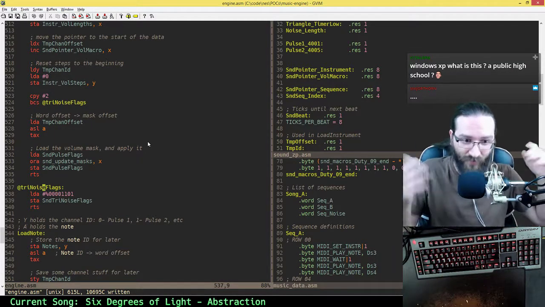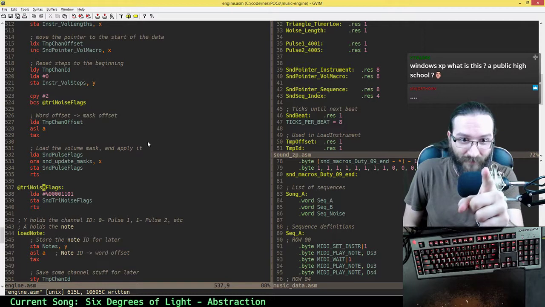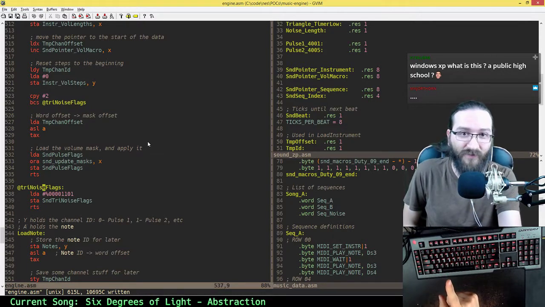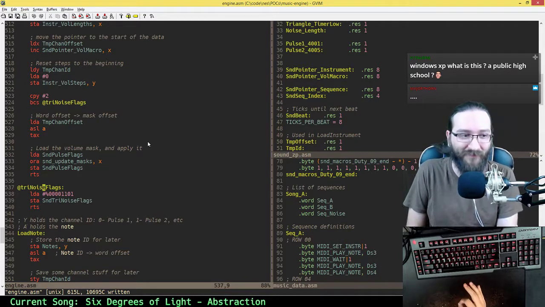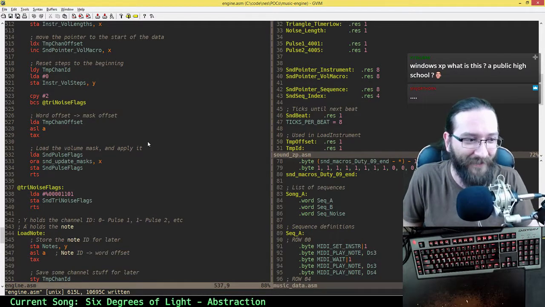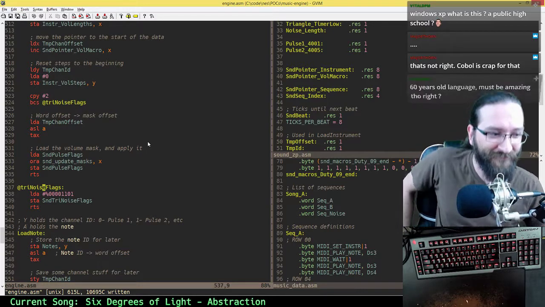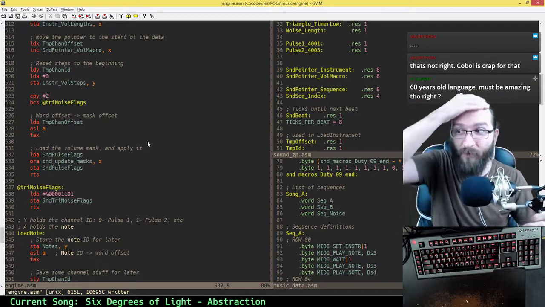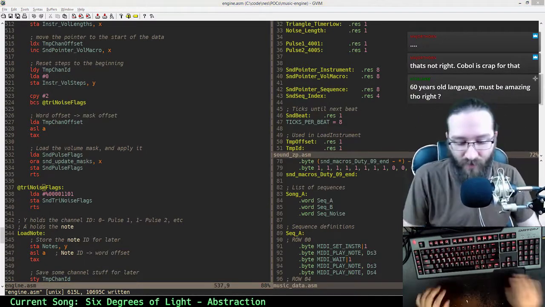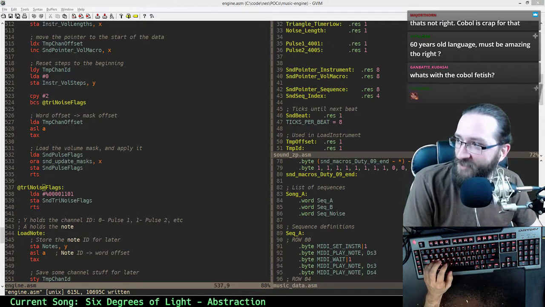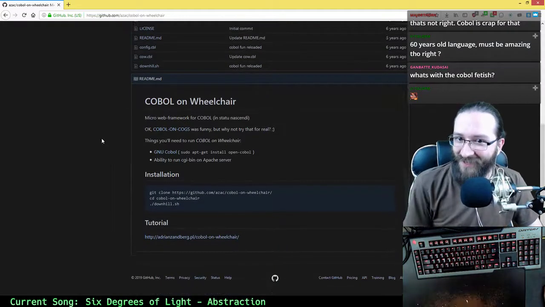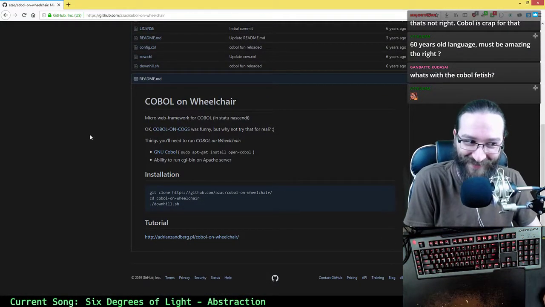And he was, oh, COBOL is the best for... no. COBOL is not the language for that. I actually put my foot down on that one. I think I might have convinced him on that one, but yeah, Windows XP. Yeah, COBOL is terrible for that. It can be done. Don't get me wrong. It can be done. You shouldn't do it, though.